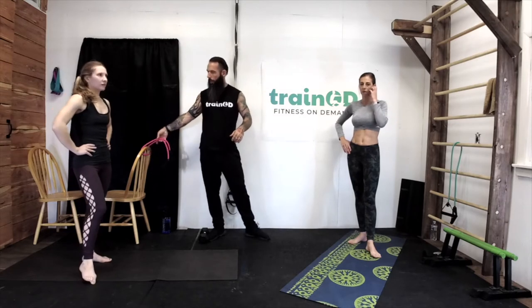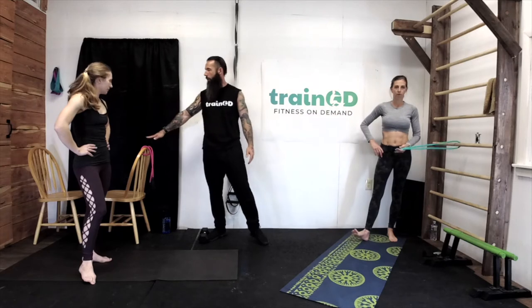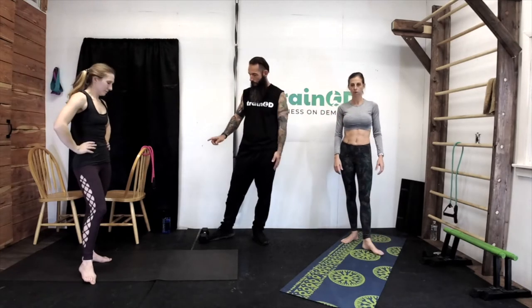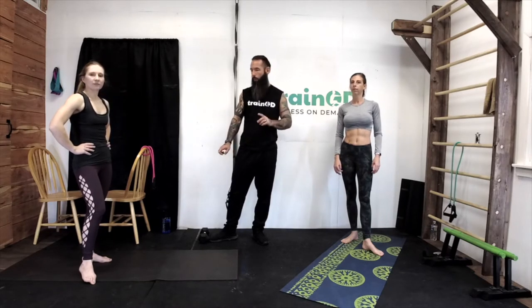We have a 10-pound resistance band here, and we have a 5-pound over there. We're using kitchen chairs. You can use these too. Or if you have a spot to hook a resistance band, that's great. We have a 10-pound dumbbell. If you have an 8 or a 5 or a 15, use that. You're going to see us use a 10-pound dumbbell and use a resistance band because it's good.